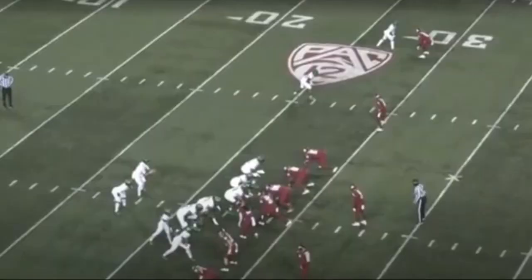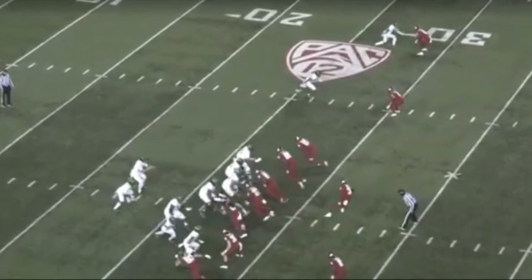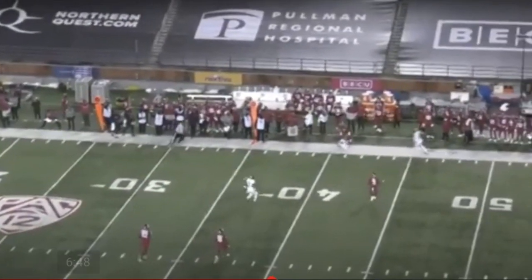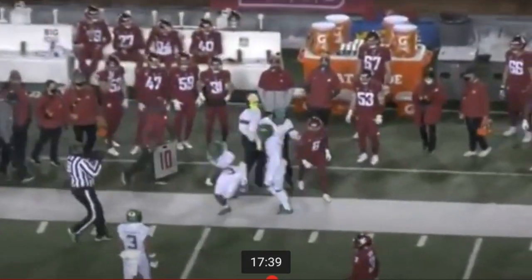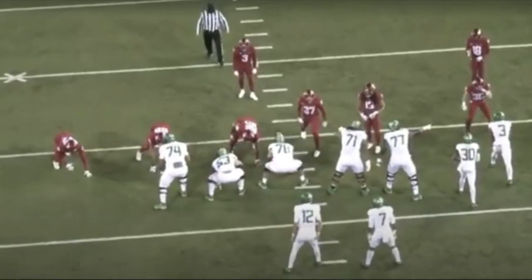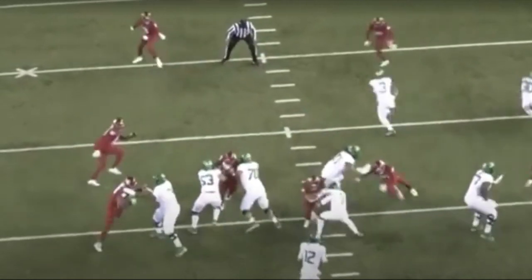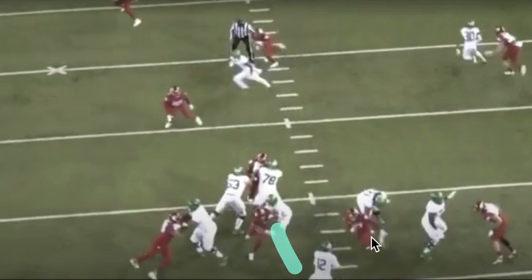Let's dive into the film and watch him push the ball downfield in multiple different ways, and then at the back end we'll see his athleticism and ability to hurt you with his legs. Here's a hell of a throw by Shuck — might be my favorite throw he's had all season. It's a 10-ish yard out, but watch him take a hit in the pocket and deliver from the right hash to the left side of the field — a long throw as he takes a hit. We got free rushers coming in, they beat their guys, and he's about to take a hit.